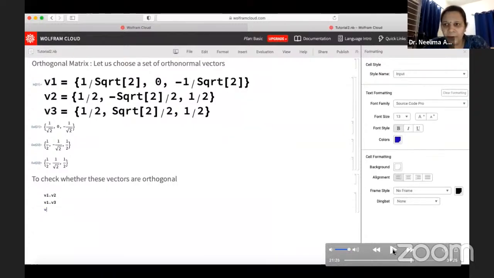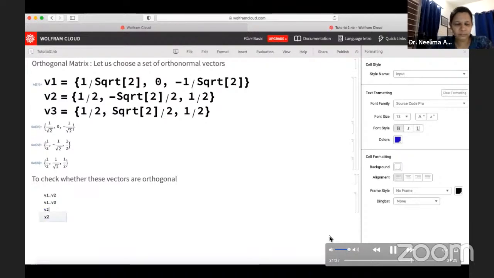So, for example, if you're doing some computation in Mathematica and the color changes, you have written some certain syntax and the color is different, then that will give you an idea that there is some mistake in the syntax of whatever you have written. Also if you are writing text, the color will change. So that will give you an idea whether whatever you have written is correct or wrong. And then you can check and see the error messages.